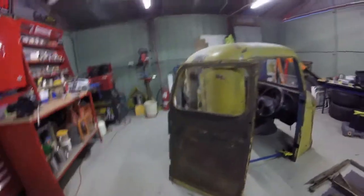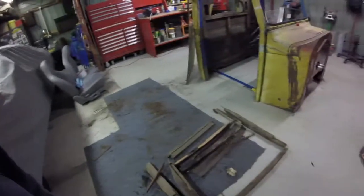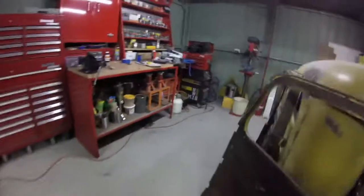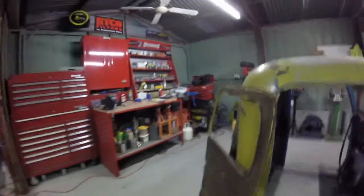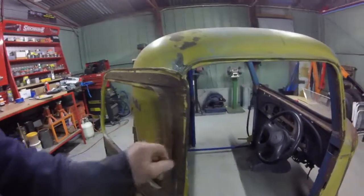I think trying to guess or use these as templates is not going to work. It's pretty ugly stuff. So I think the best thing to do is just get the door tacked into the door opening, and then try and fit the steel up against the door skin and see what works.